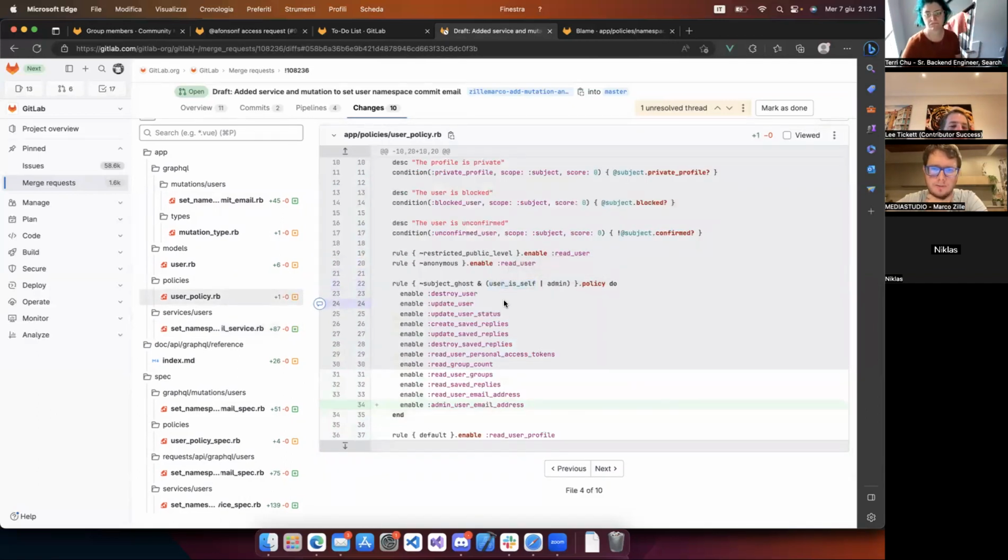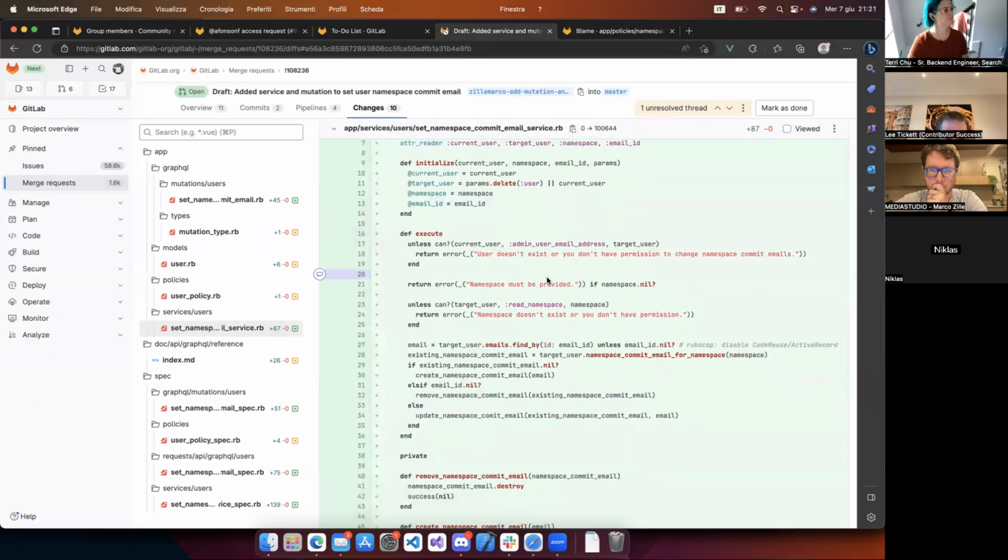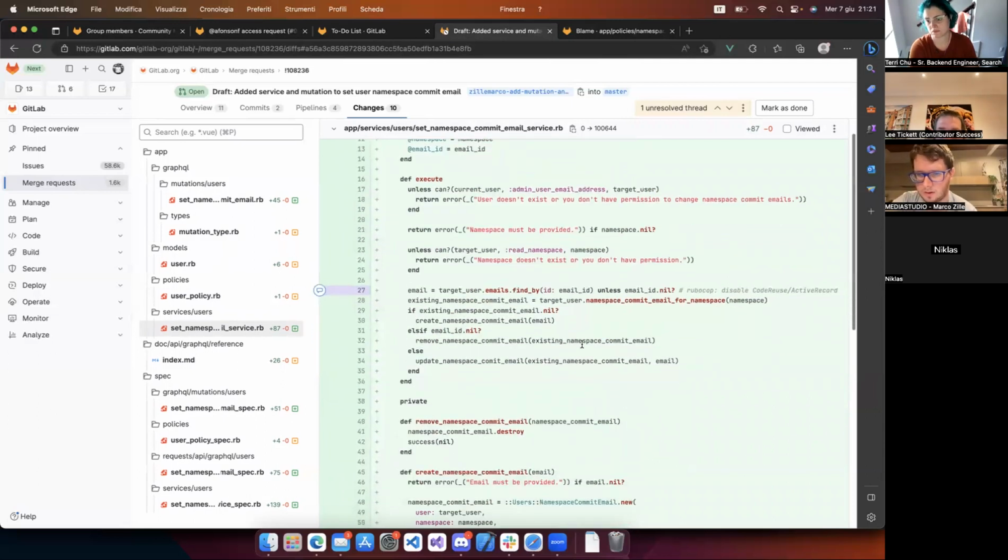We have this, so user is self. But in the service, I noticed when we grab the email address, we're doing email is target user.emails.find by. So okay, it will only work if it's an email address that's attached to the user.